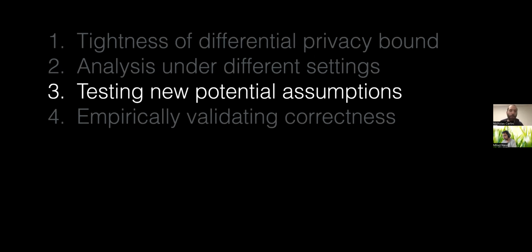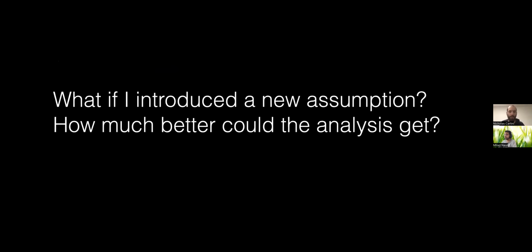You also might want to know, what if we could make some new assumption? Maybe we assume that our adversary cannot do a certain kind of thing. It might be very hard to analyze this formally, but you can add this new assumption into your attack and prevent the adversary from doing something. Maybe this lets you analyze what you might gain if you add a new assumption. Conversely, you might be able to show that even with this new assumption, the attack does not get any worse, in which case the assumption probably is not useful and it's not worth doing the analysis for.